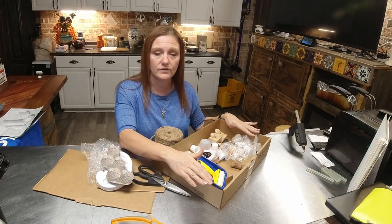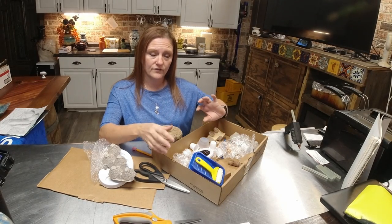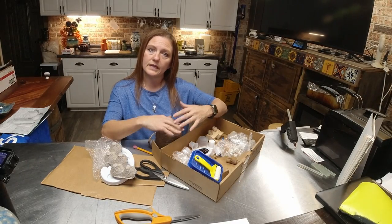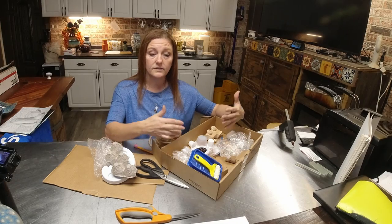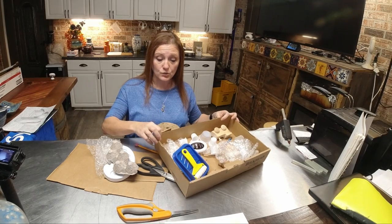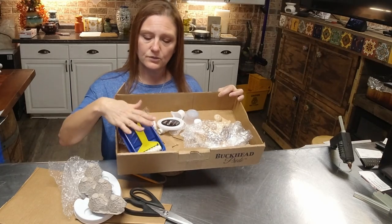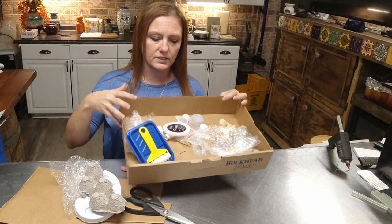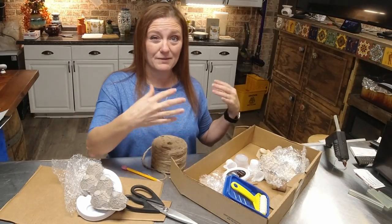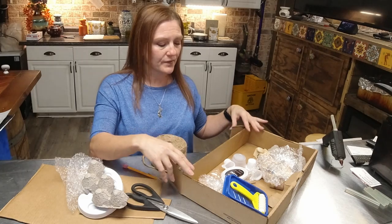If you have a box, either use the box portion, or if it's a box with a lid, you can use the lid. But I want you to think about building a sculptural style wall in the style of Louise Nevelson. So all of my pieces are going to be within this box. I'm gonna build it up from underneath so they come out flush with this. But after I put them all together, then I'm going to paint them one solid color. Haven't decided yet what color.